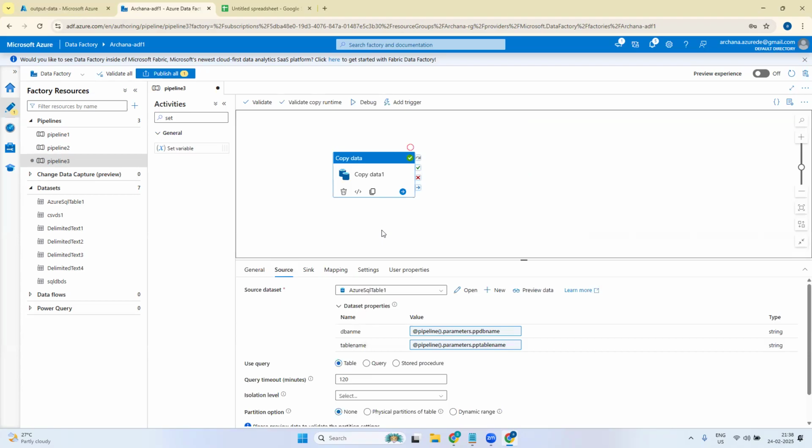I'll tell you, we have some electronic item in our kitchen, say a mixie grinder. We have to grind something. The grinder is the same, but whatever you put in it differs. It will do grinding only. You don't need two grinders to grind one kind of item and another kind of item. The same infrastructure is what we have created. While running this pipeline, we'll use the database name and table name differently so that it will do the same job.